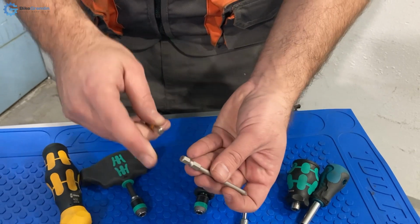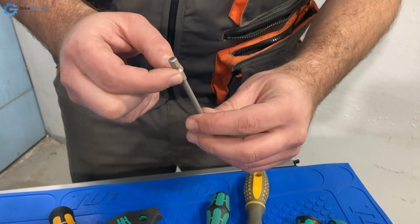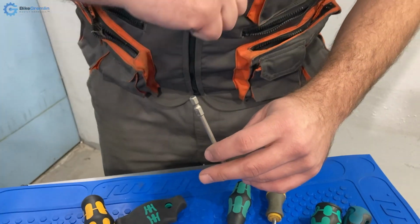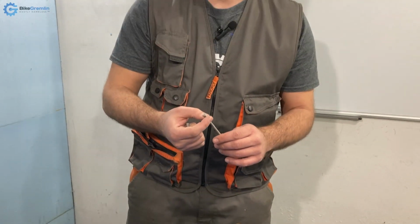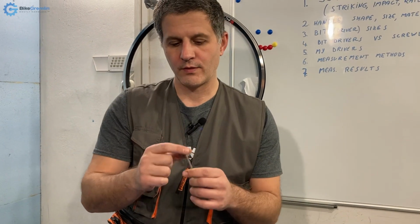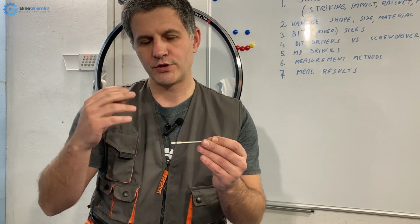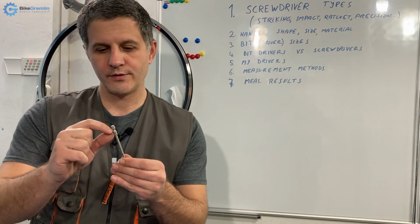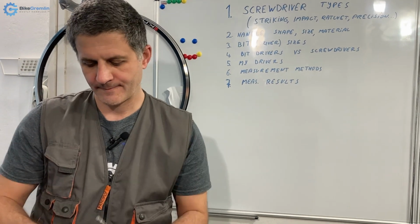but those are differences. This design is called power bit, but not all the bits that have this groove are suitable for power tools that use a lot of hitting force to create torque. This one is not. So you have to always make sure that you check the manufacturer specification and not just rely on this shape to confirm that this is a power bit, that it's suitable for power tools.